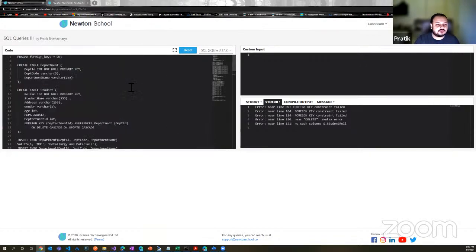Yeah, so a very interesting thing happens. See, till now when you were running the queries, this error never came. Right now, the error came. And why did this error come? Because right now we are actually enforcing the foreign key constraints. Till now we were not enforcing the foreign key constraint in SQLite. We were telling SQLite that, you know what, I've created a foreign key, but you do not need to enforce the constraints. But now we are enforcing the constraints.